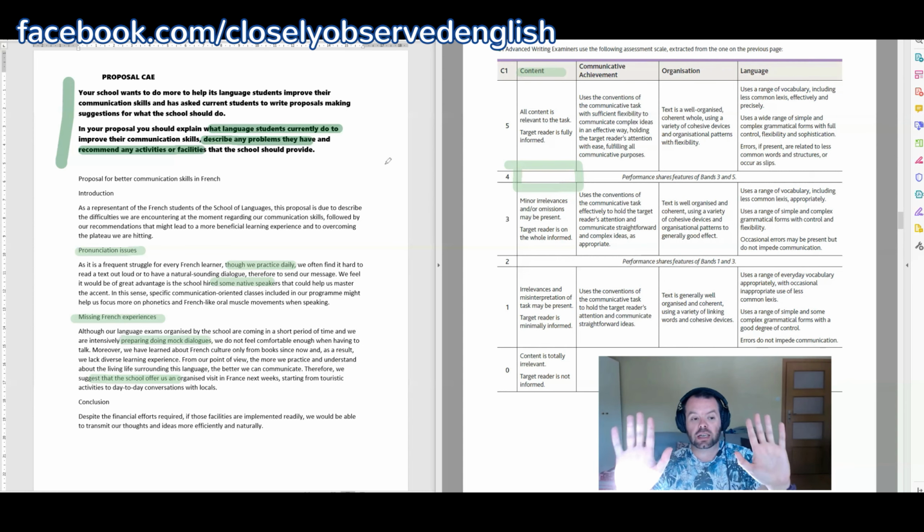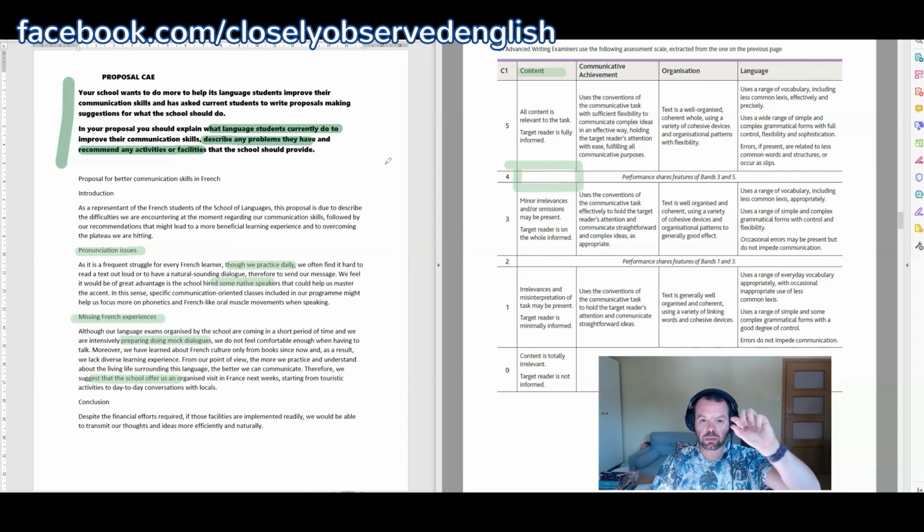Okay, so let's stop for a second. Let's change it again. So the first option, after the introduction, have current situation, problems, activities. Okay, so those could be the 3 body paragraphs with their headings. Second option, because there are always many options, introduction, current situation, first aspect, in this case, pronunciation issues. So the same title. Detail the problem and suggest the solution. Then the next one, missing French experience. Detail the problem, suggest the solution. That could work pretty well as well.